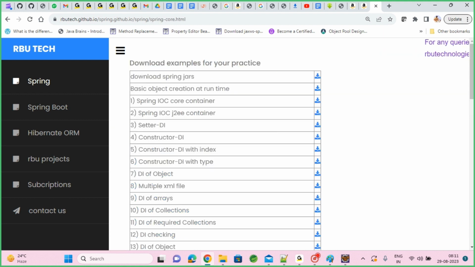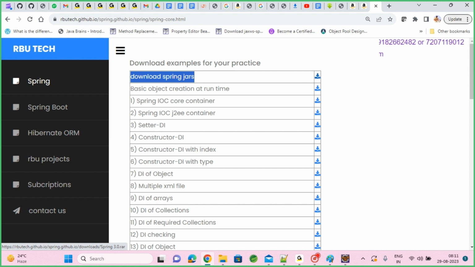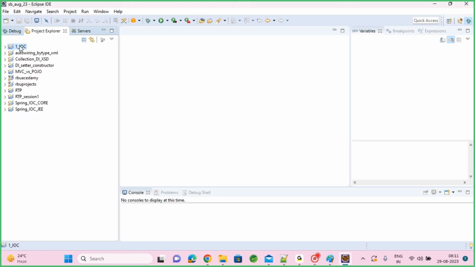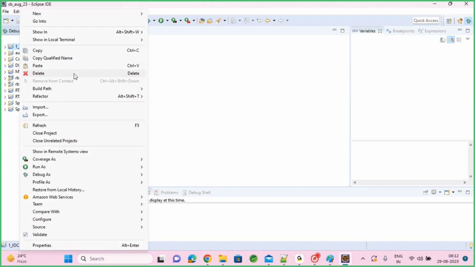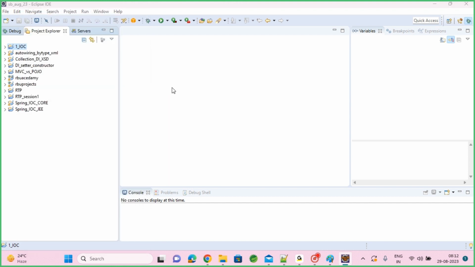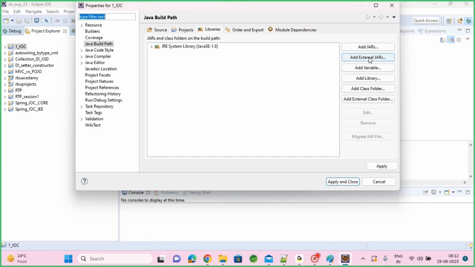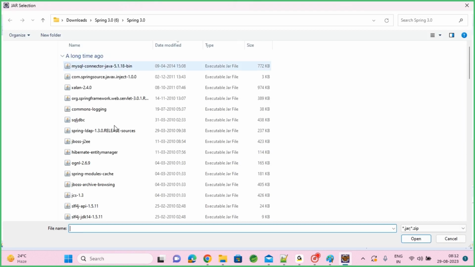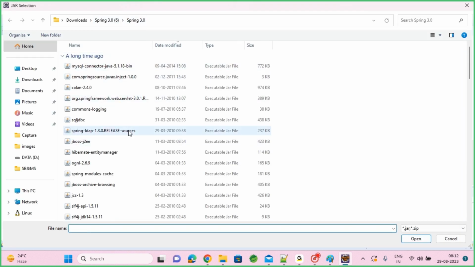You'll get all the jars here, and those jars I'm adding into the class path now. Right click on your project, go to build path, configure build path, and add external jars in the libraries section. These are the jars that I have downloaded.